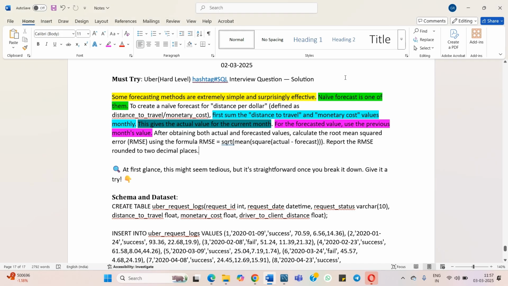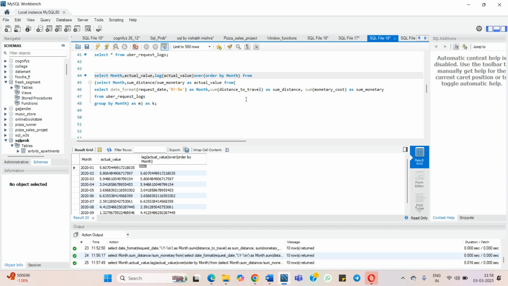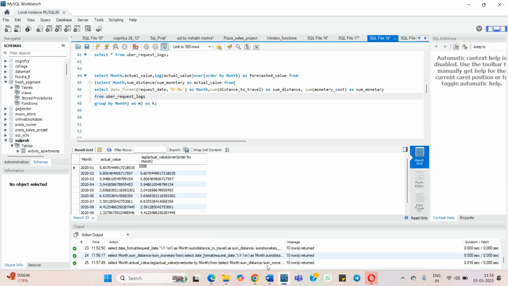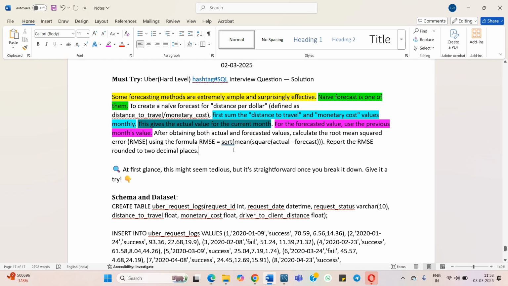The question said the forecasted value is the previous month's value, so I am aliasing it as forecasted value.